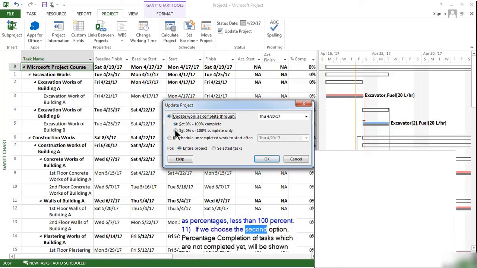If we choose the second option, percentage completion of tasks which are not completed yet will be shown as 0. Just to see what happens, I will choose this option first and click on OK.